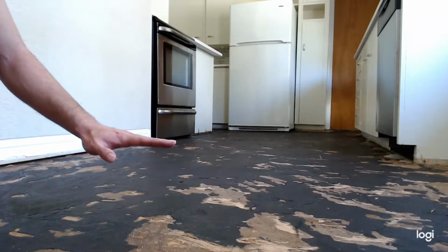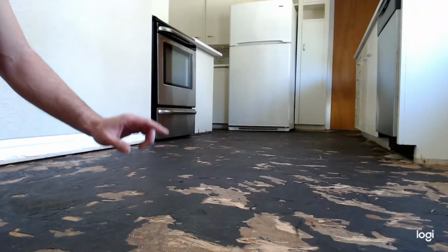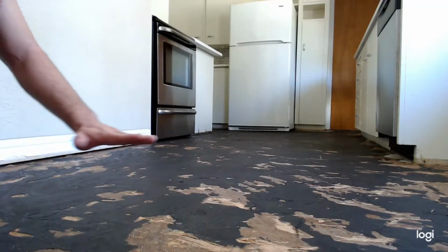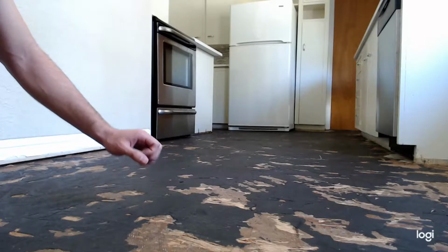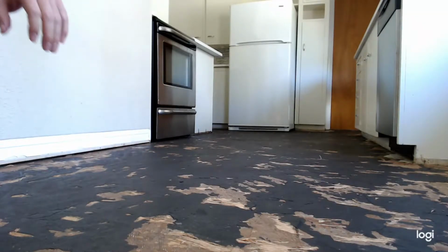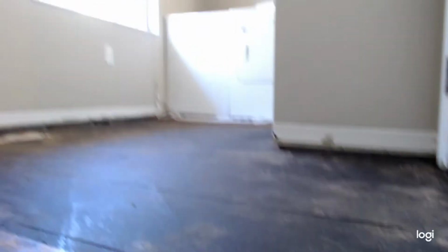It looks to me like the top layer of the subfloor was about 5/8 inch thick. So I'm going to set my circular saw to that height and cut out just the top subfloor in small sections and take a crowbar and pry up each piece. You can see over here, I've actually already cut out a section in the laundry room.